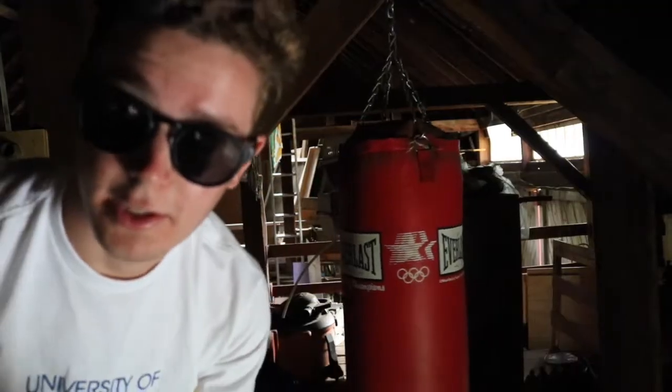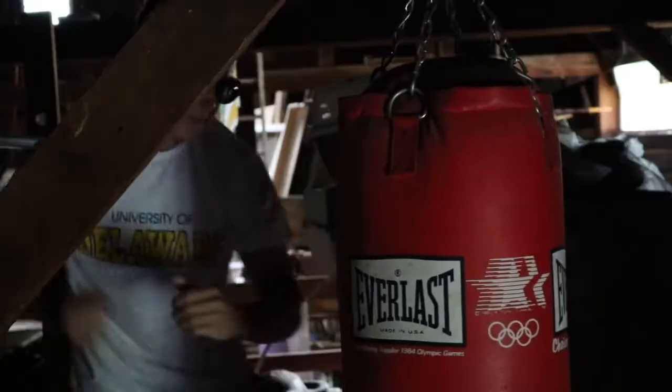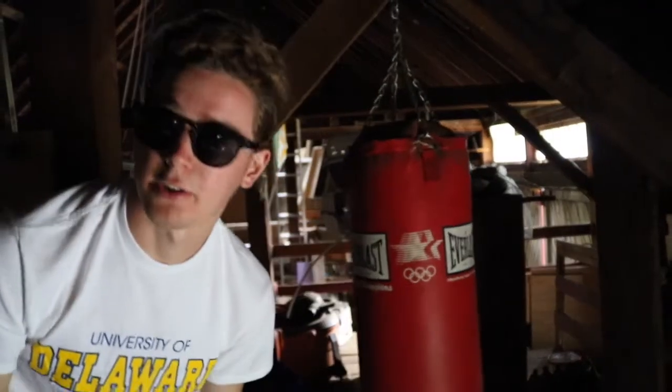So basically, guys, I like to do at least 40 punches like this every single day. You know, making sure I'm hitting smack onto the target and just really not leaving anything on the table in terms of power. I'm going all out. The more my knuckles bleed, the more ready I feel for the test. So if it hurts, guys, that's just really part of the process. I don't know what to tell you. It is worth it in the end. I can promise you that.